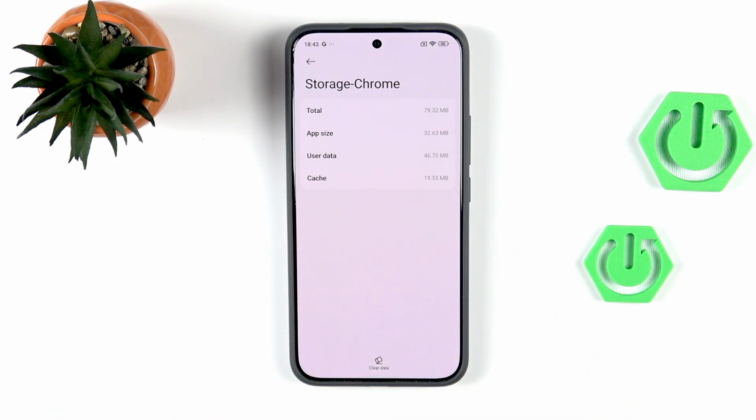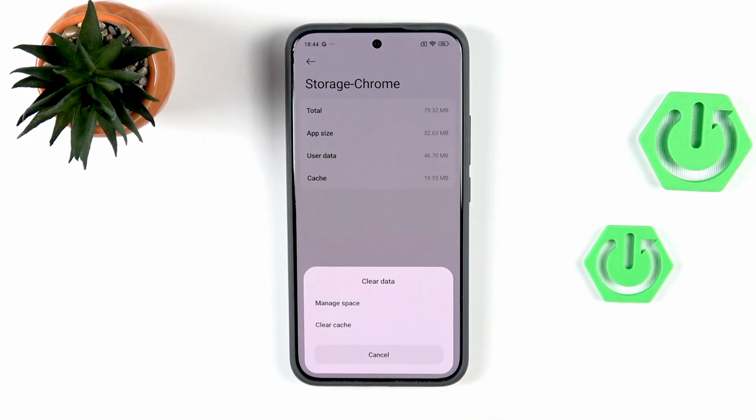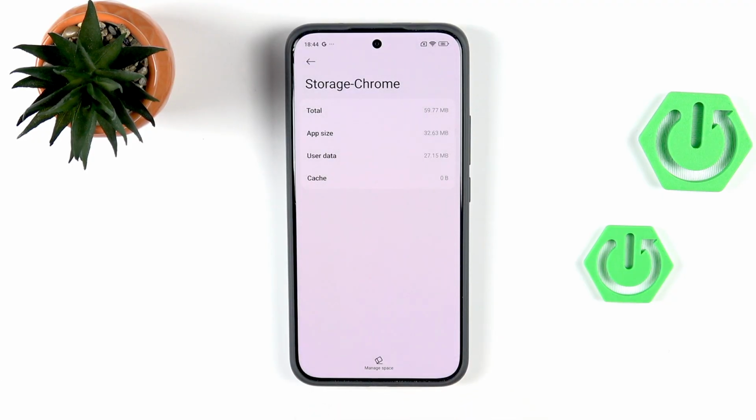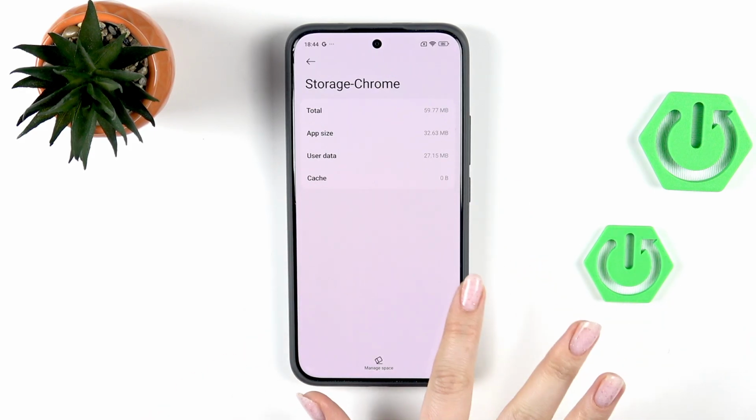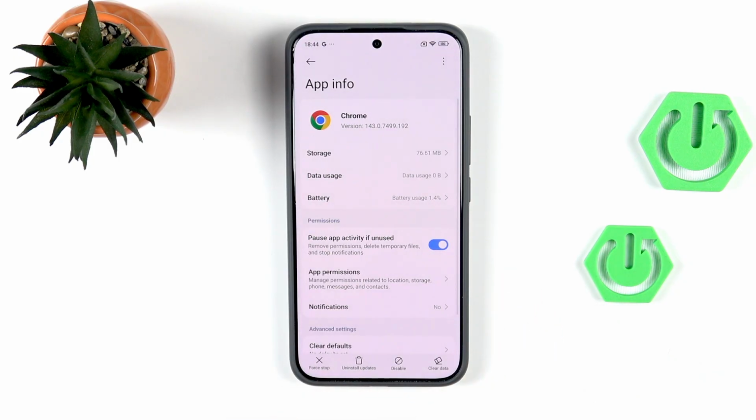Cache are junk files which are saved by your device, but they are not necessary for the proper usage of the app. Moreover, they are occupying the memory and they might cause some problems and misbehavior. So I highly recommend to tap on clear data and tap on clear cache. Tap on OK and your device will immediately remove it, which is great. If you wish, you can restart your device to kind of confirm the changes, but it is not necessary.